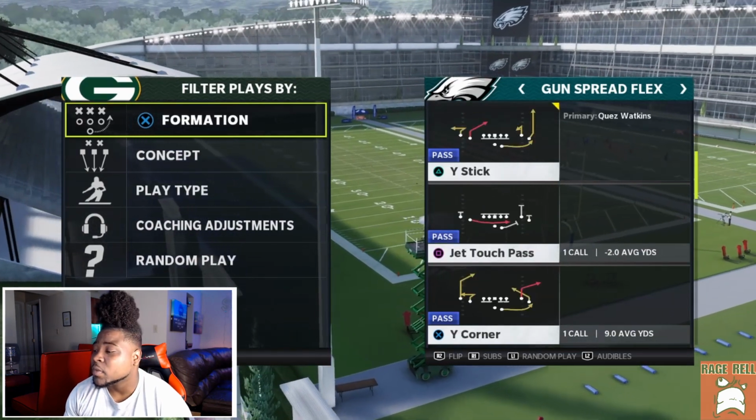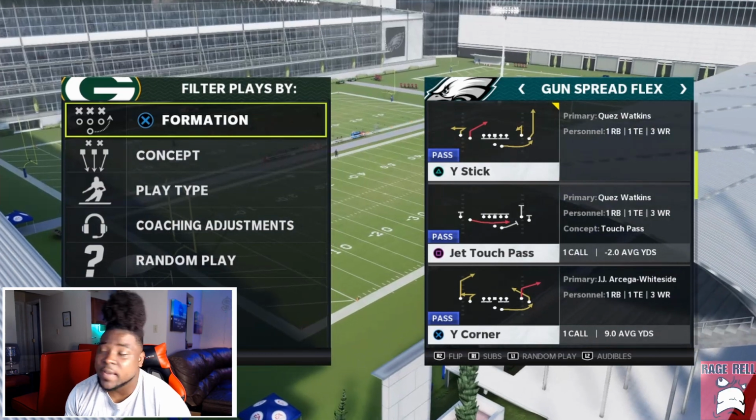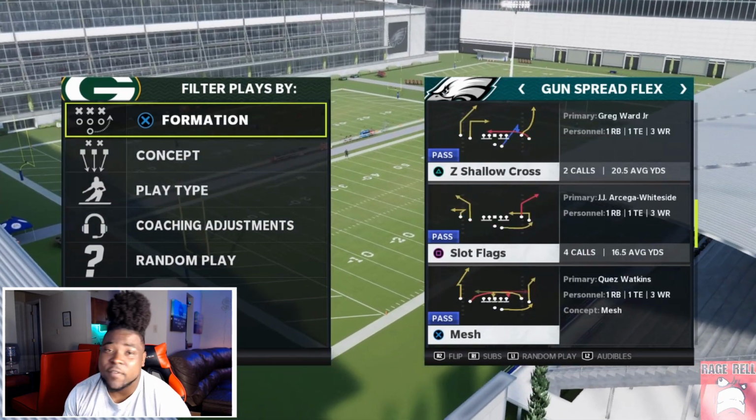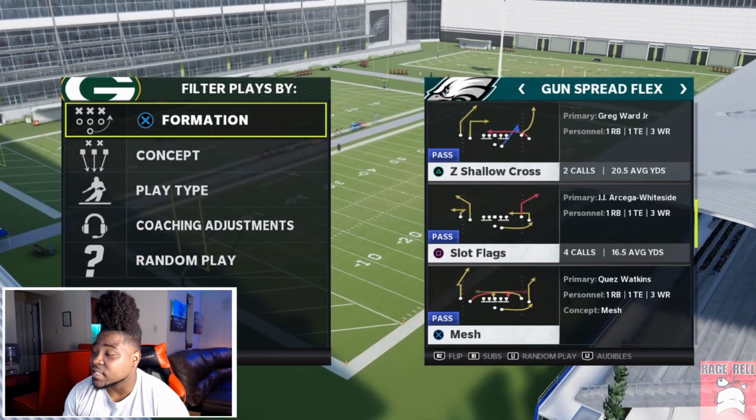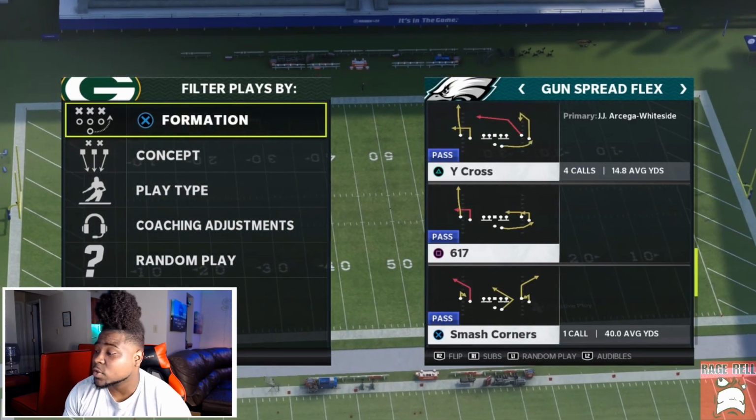Now, PA deep out, you guys know that's really good. Wide corner is extremely good. Jet touch pass is a normal jet touch pass. I don't really care for it that much. Slot flags is an extremely good play. You tell I called it 4 times, average 16 yards with it.